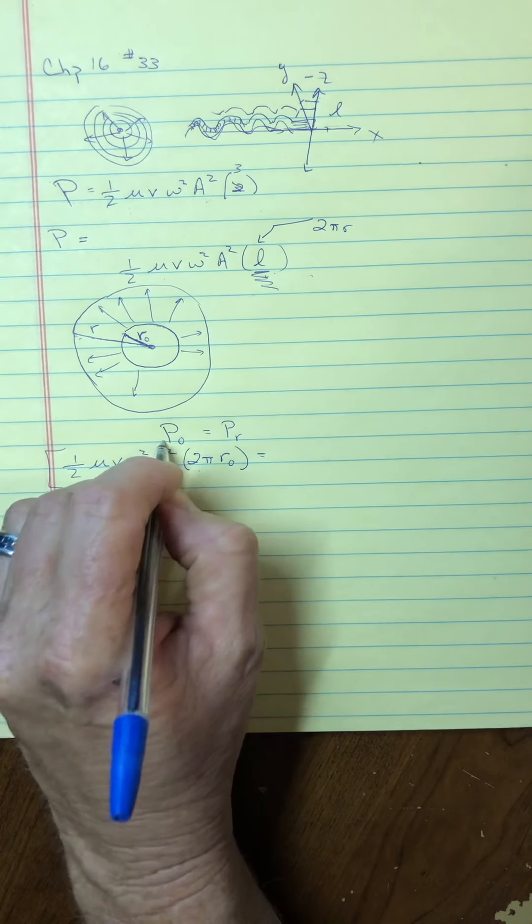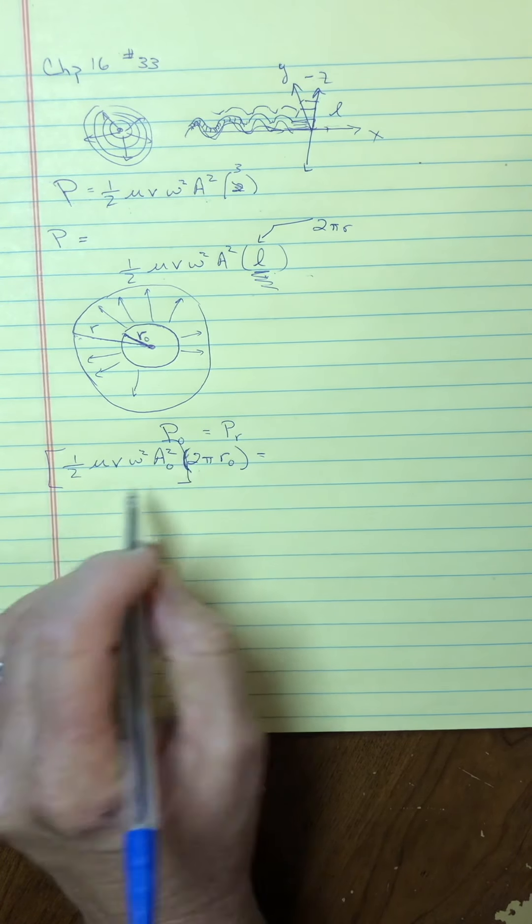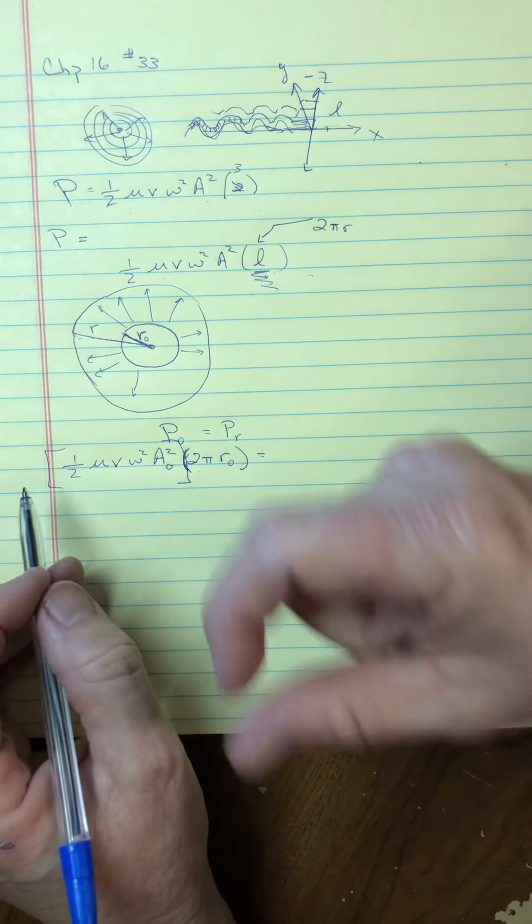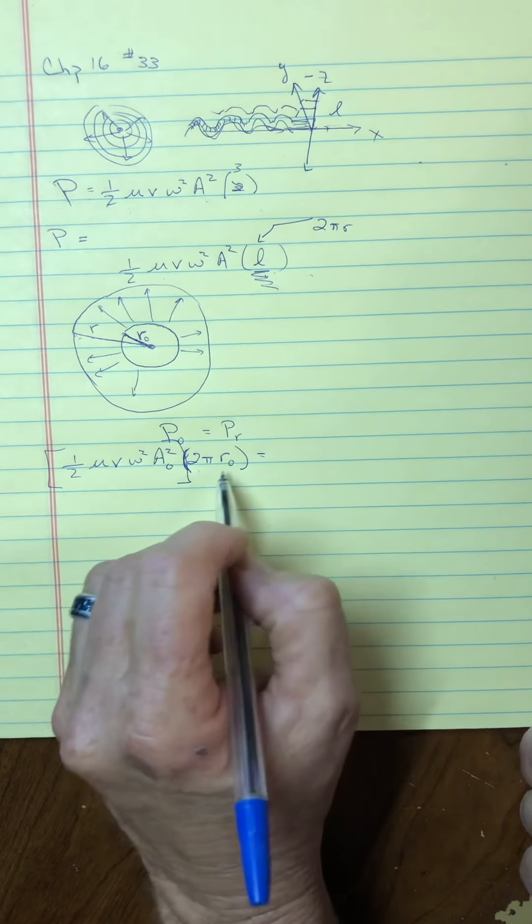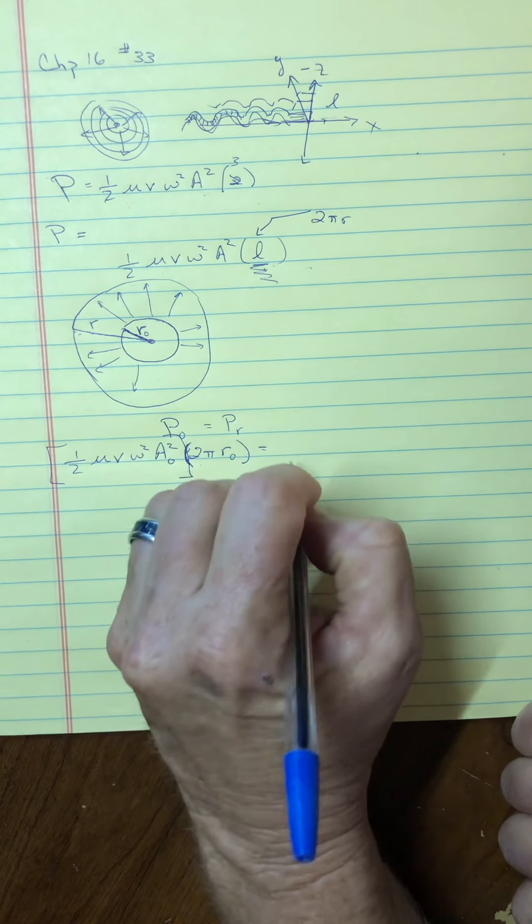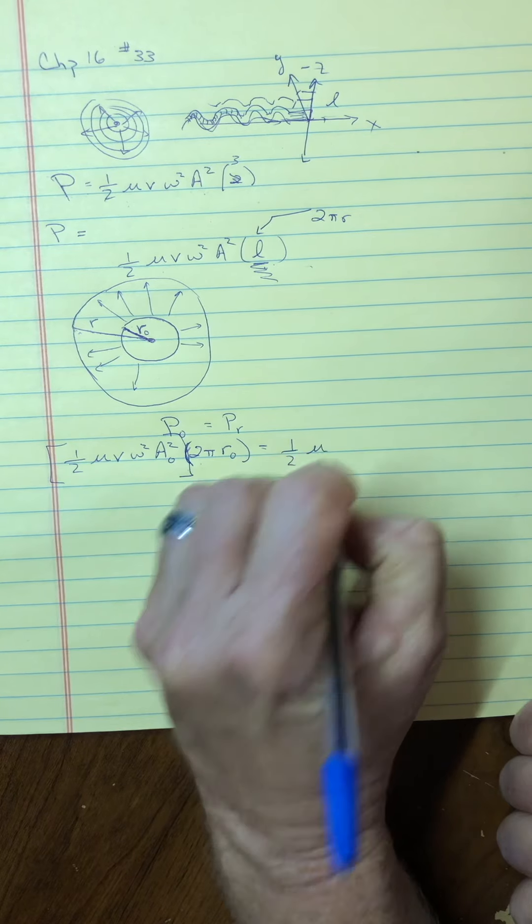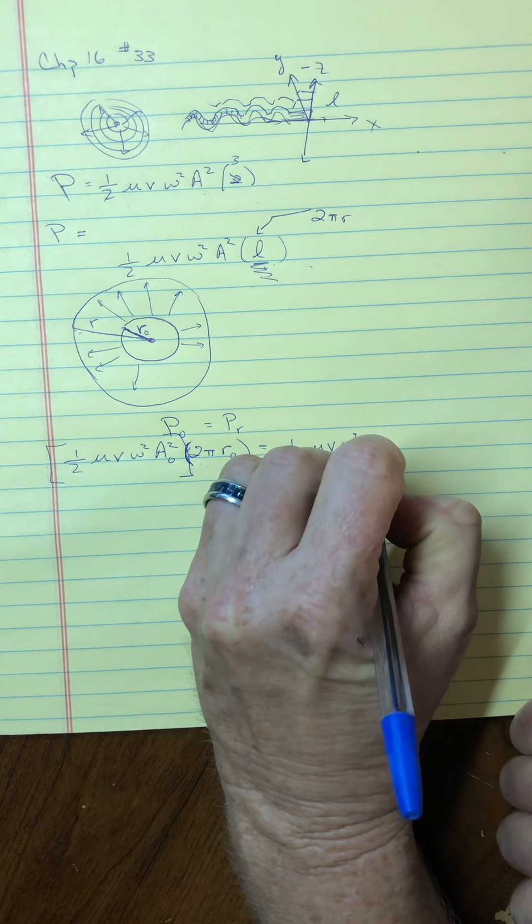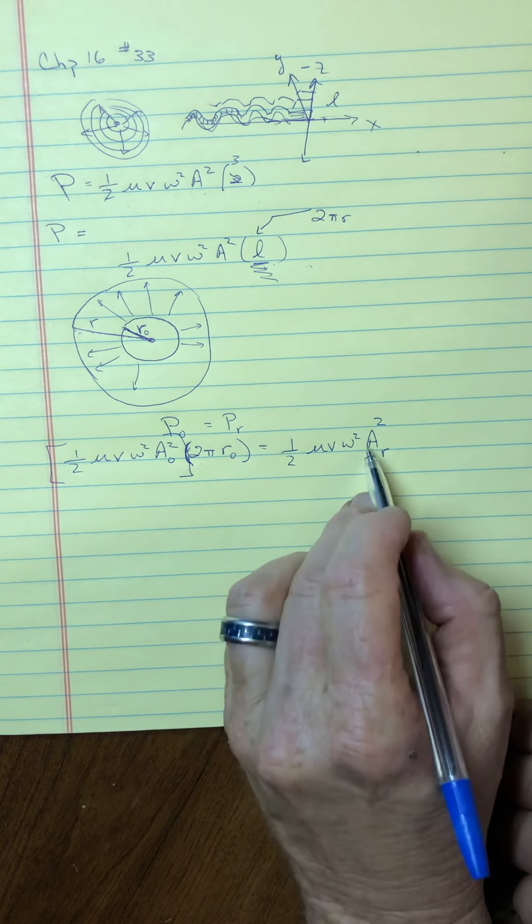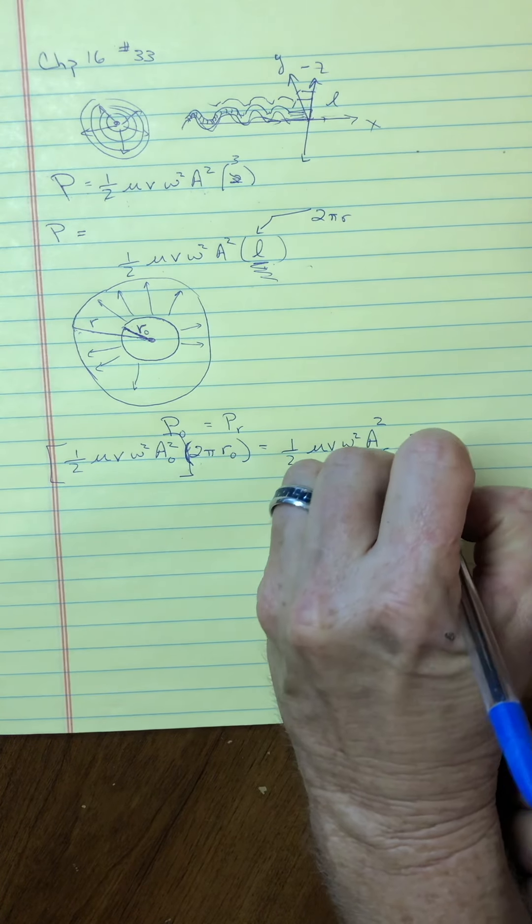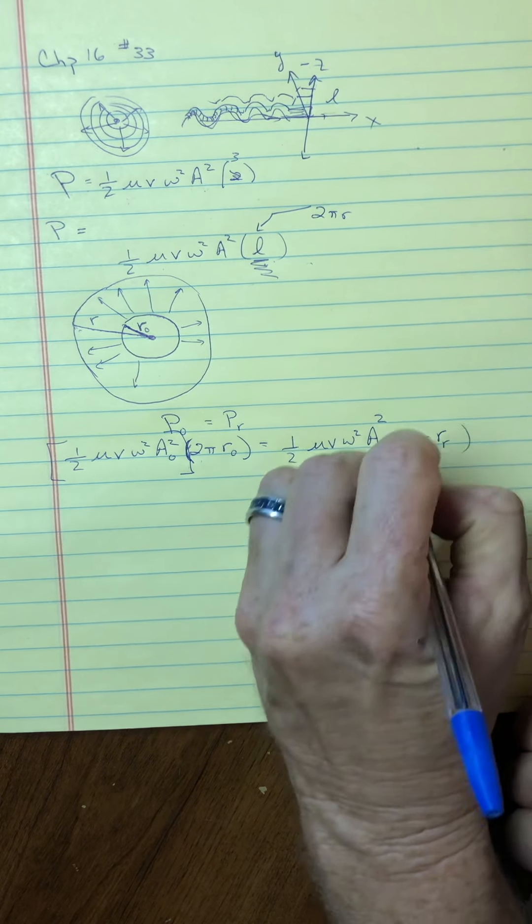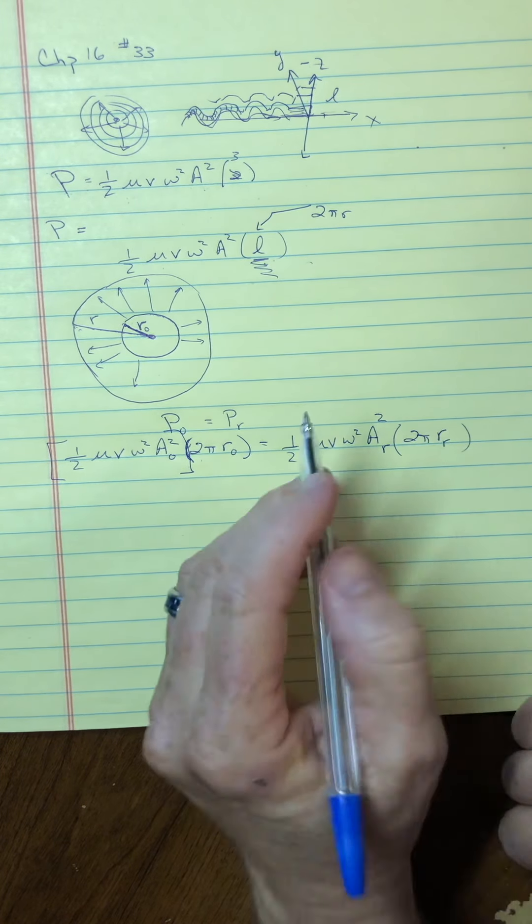Here is the power of the string, although now I'm going to say this is a water wave, so this is really the power per cross-sectional length. Here's the length, which would be the circumference. Then later on, that same energy moves out. So this is a conservation of energy argument. What is the amplitude now at some bigger radius?